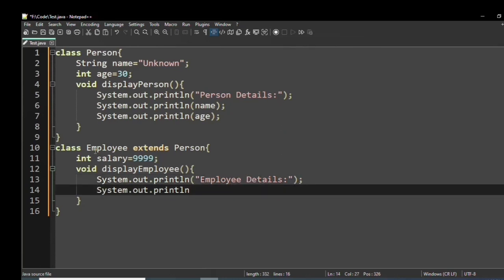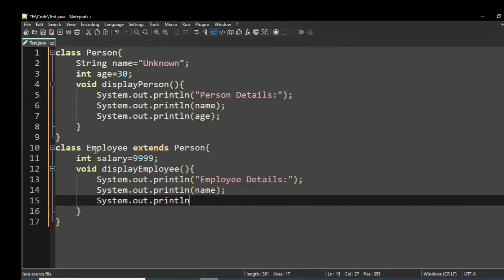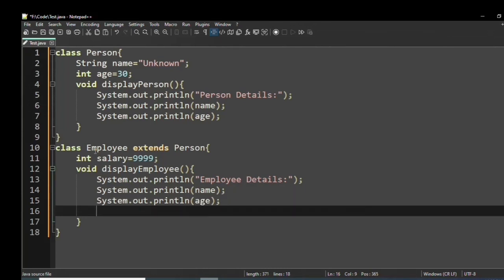Then simply we can write here name, age, salary.